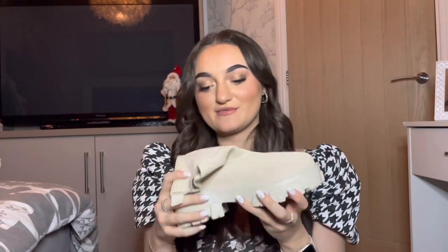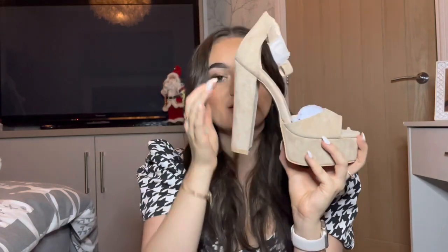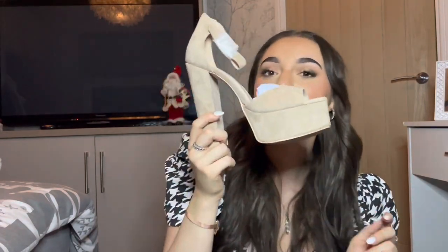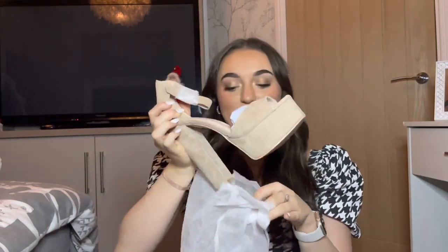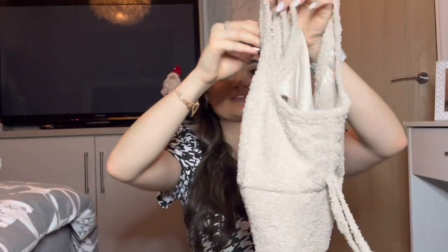I also got these really pretty nude heels, which are quite big but I'm absolutely obsessed with them because my previous nude heels broke. I wear nude heels all the time so I really needed new ones. My mum also got me these really nice pajamas — there's a top, a fluffy bed jacket, and long pajama pants. I think it'll be such a nice set all together — I'm going to put them on tonight.